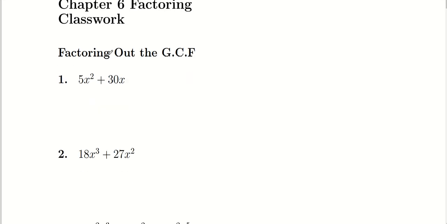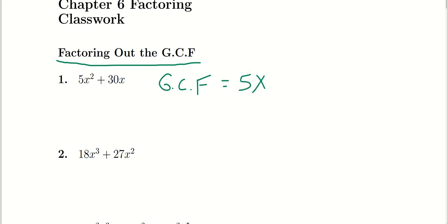The first type was factoring out the GCF, which no matter what method of factoring you're going to do, should be the first thing that you look for. So in question number one, if I look at the two terms here, we would first want to see, do they have any common factors? And they do. Both of the number terms have a 5. So 5 is a common factor of the coefficients. And both of them also have an x variable in common. So you can always pull out the lowest common power of x. So we recognize that the GCF is 5x.